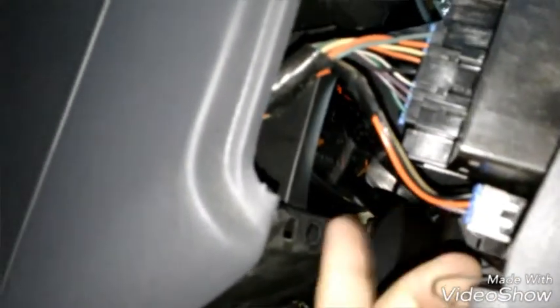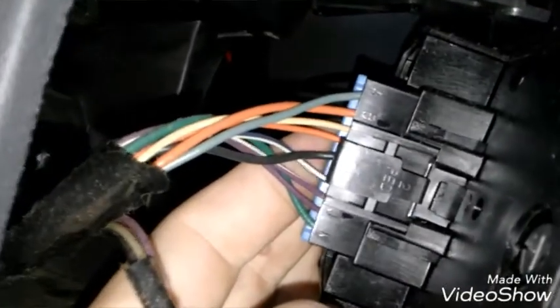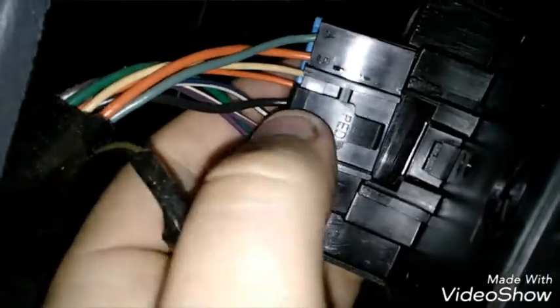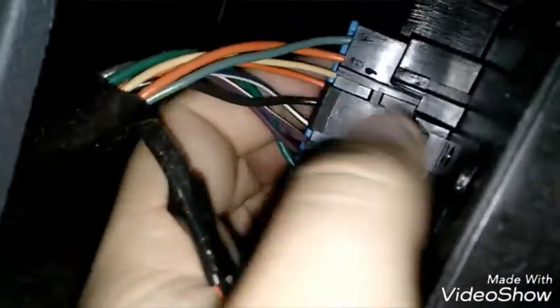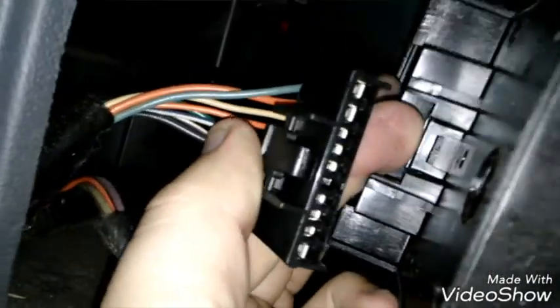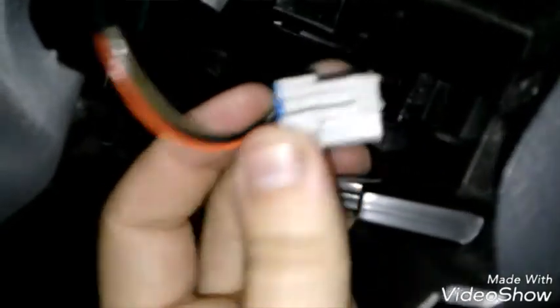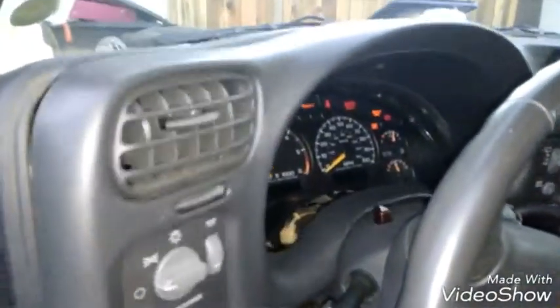So here's what the two look like, the bottom and top. I don't like these GM connectors, but here's how you do them. You push right here. On this one, it's not that bad. You push on the tab and pull out. These things are super tight. It's like they're going to the moon or something. And then here's this one. It's kind of the same principle. You just push the tab down. I didn't have to mess with the blue part to get them off, the little blue tabs in the back. I don't know what those are for. I heard, but I forgot what they're for. But I didn't have to mess with them to get them off.